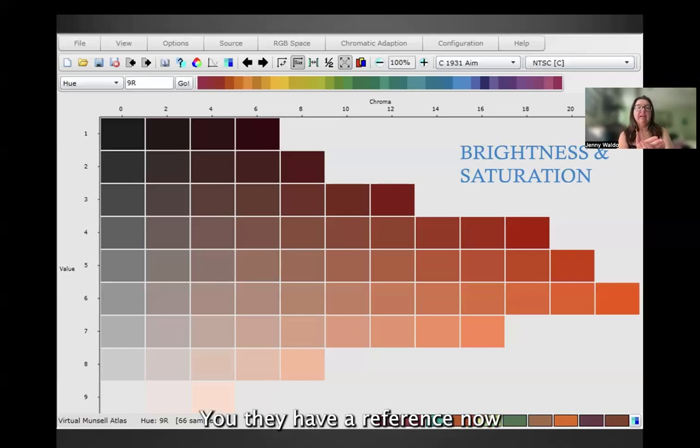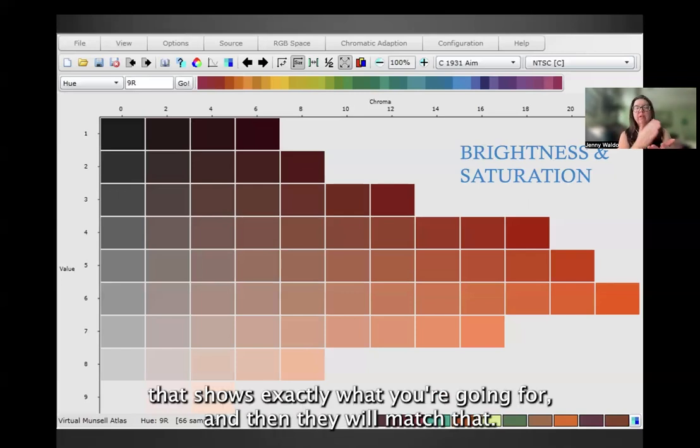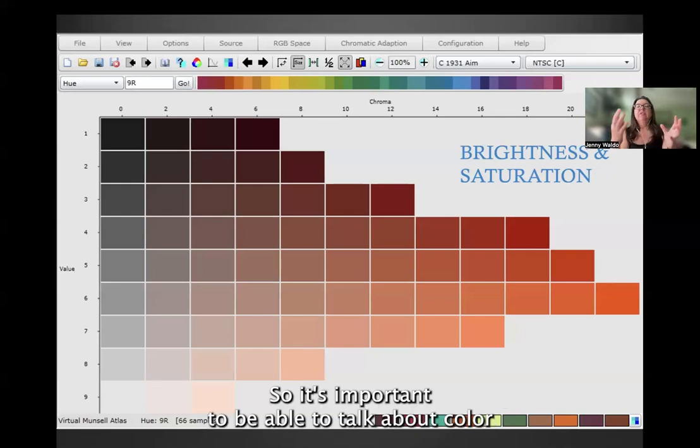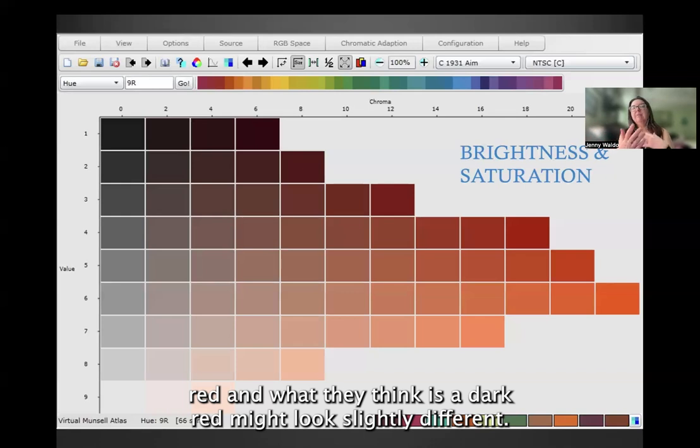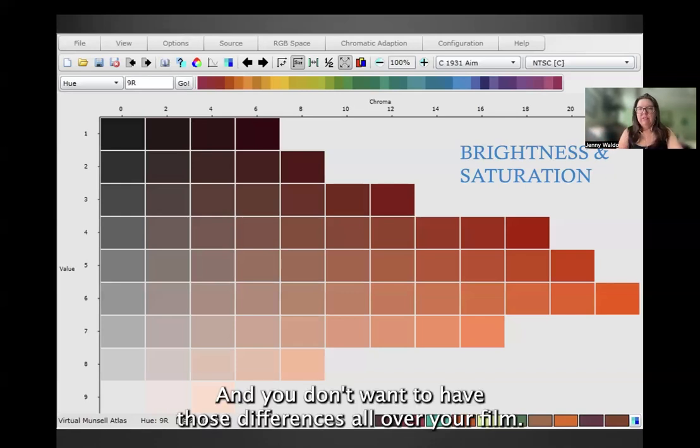They have a reference now that knows exactly what you're going for, and then they will match that. So it's important to be able to talk about color and have a visual reference, because otherwise what you think is a dark red and what they think is a dark red might look slightly different. And you don't want to have those differences all over your film.